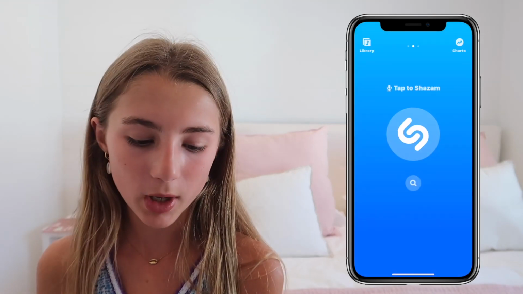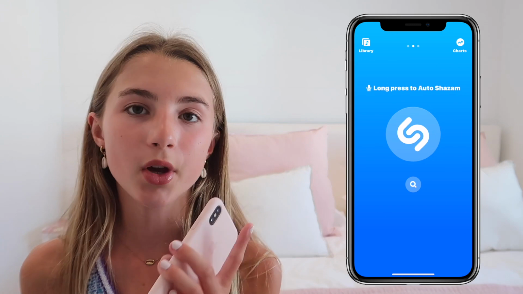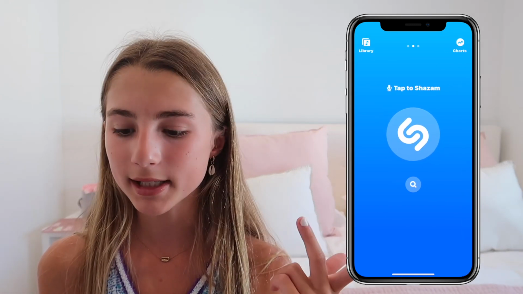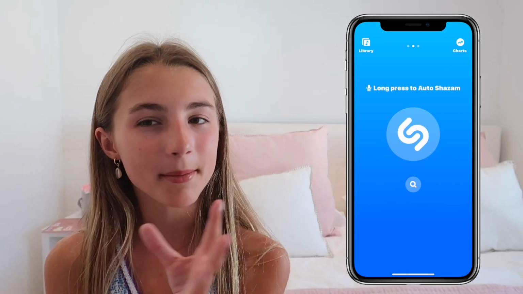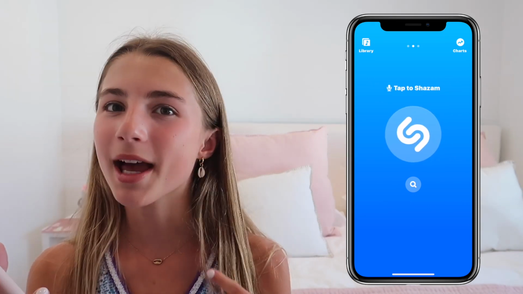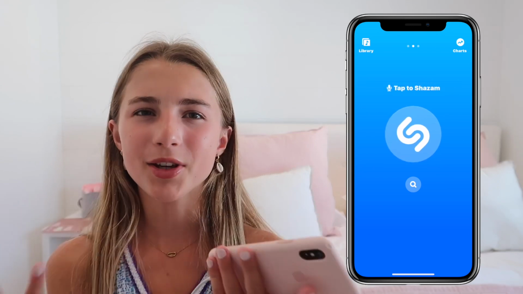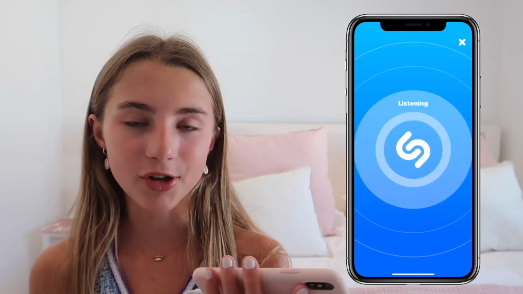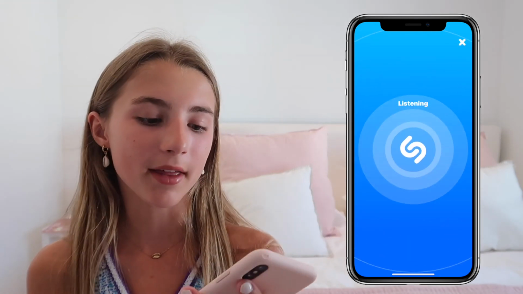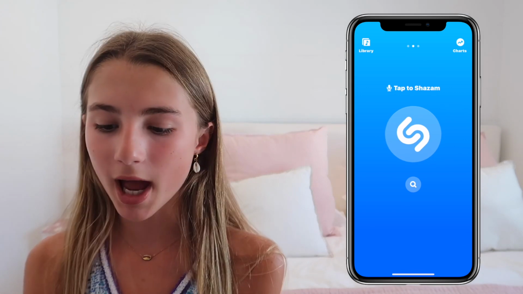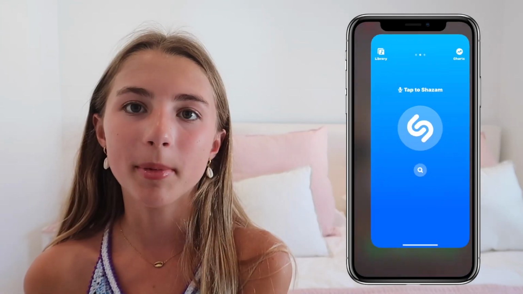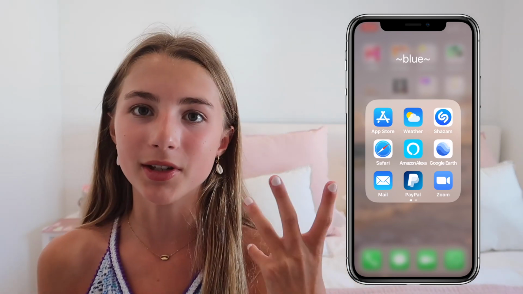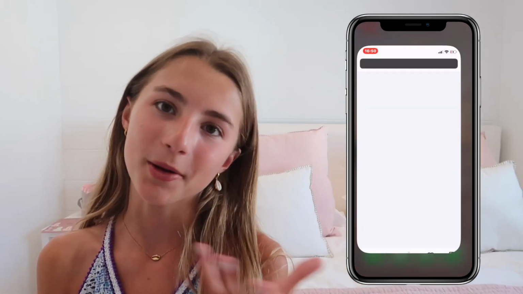I have Shazam, which is another cool app, and I think you can also use Shazam in Snapchat. There's a way where you can scan the music in Snapchat and it's by Shazam, or it's inbuilt in Shazam. Okay, yeah, I don't even know. It's something to do with Shazam and Snapchat where you can just do it straight on Snapchat. If you don't have Snapchat, then you can just download the Shazam app, and then you can click the button in the middle and it will listen to the music and tell you what the song is. So if you hear a song on the radio that you like, you can just listen to the song on the app and it will tell you what it is.